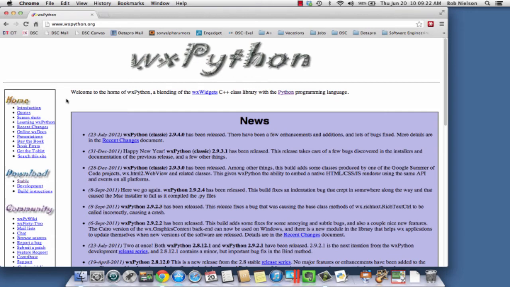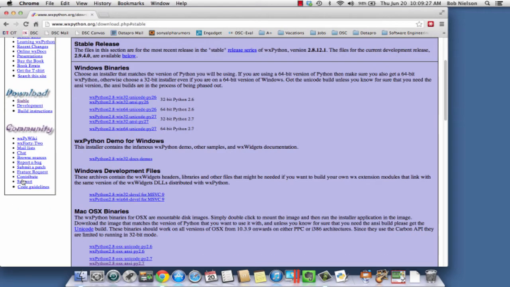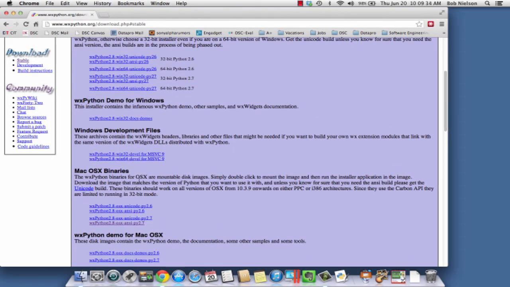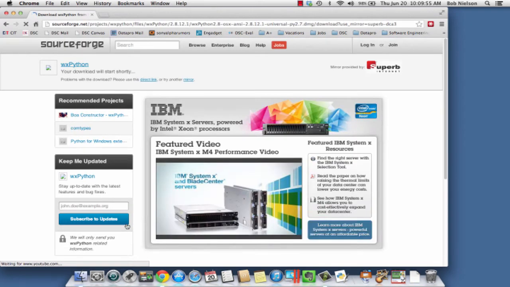The next thing that I need to do is install the stable release. Obviously, I wouldn't want an unstable release. So right here is our stable release. And I'm going to go down here to Mac OS X binaries, and I am going to pick Python 2.7, since that is the version of Python that I installed. So I will just go here to the ANSI version of Python 2.7 wxPython right there.